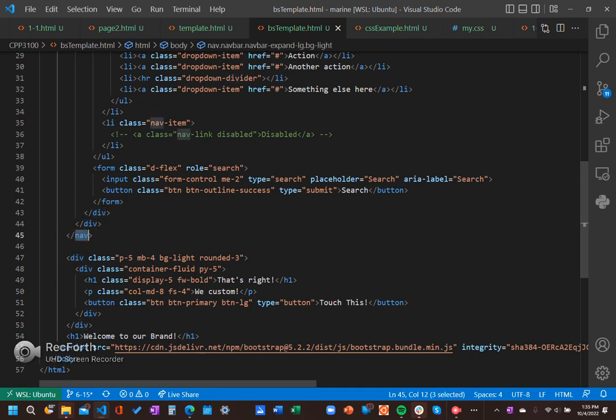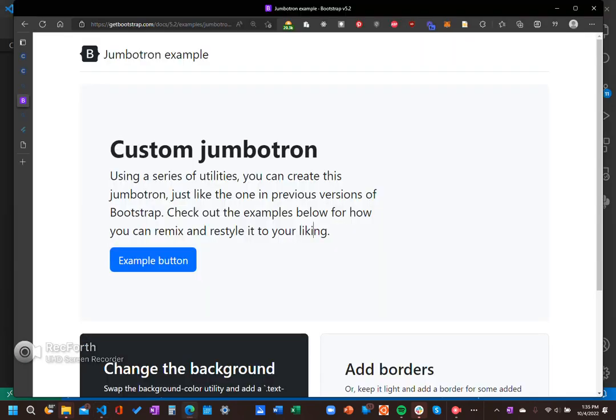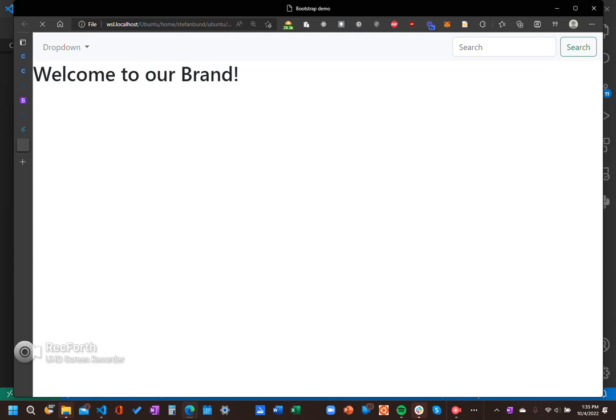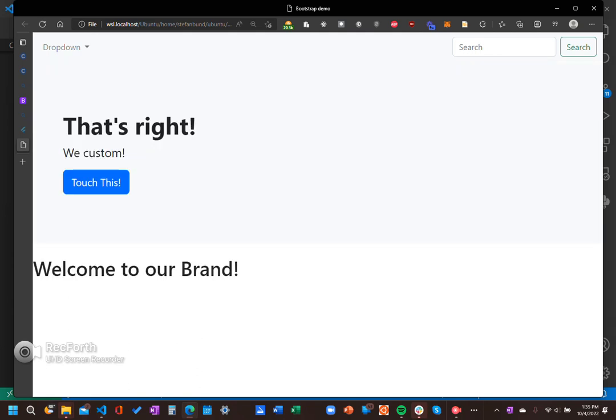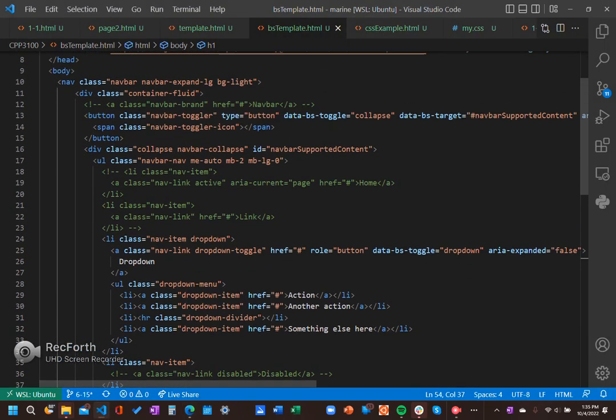So I'm hoping that that's enough. I have these enclosures of the div. I'm staying out of the navbar's way. So I'm obeying this. And I know where the page begins because I have that H1. And let's see how close I am. Let's refresh this. And so I've got my Jumbotron at the top. And so then it frees up and it isolates the drop down at the top.